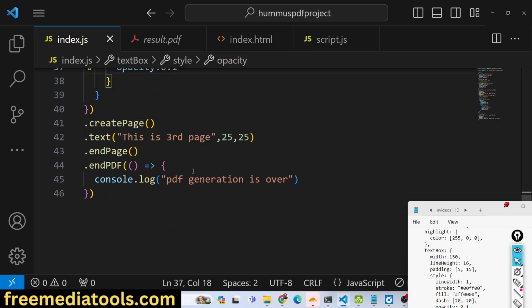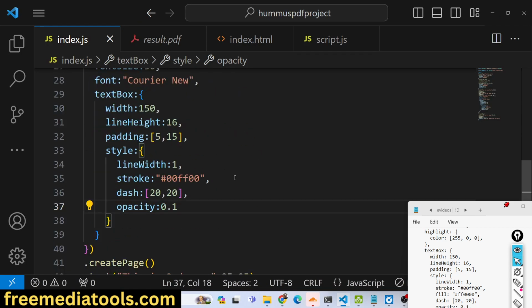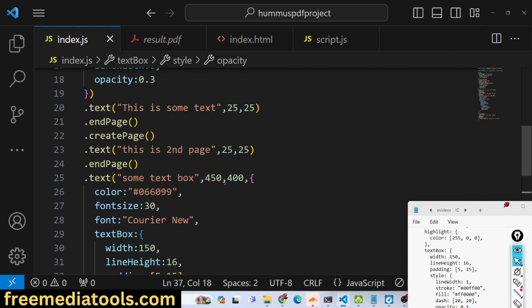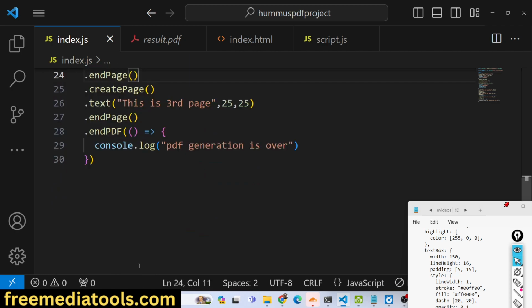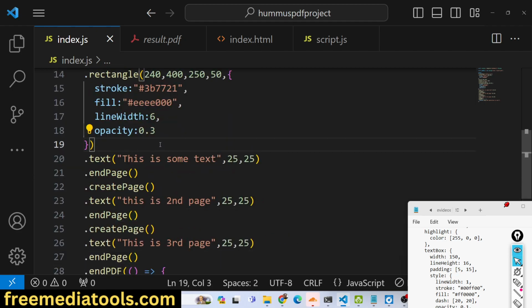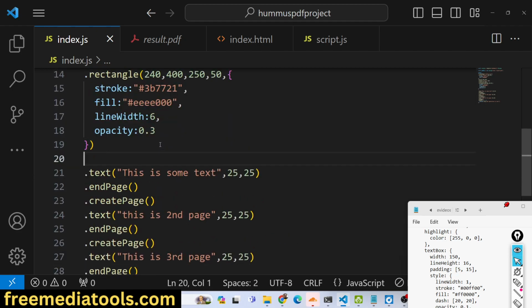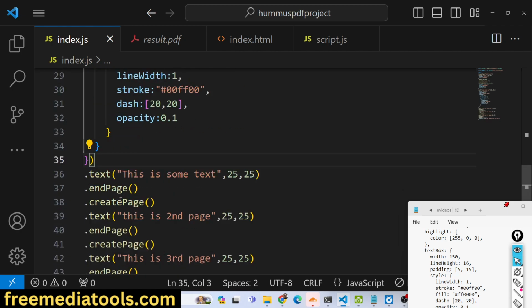There is, I think, some error here. Okay, sorry. Let me shift it, because it is ending it, you need to just paste it right here, just before this end page.